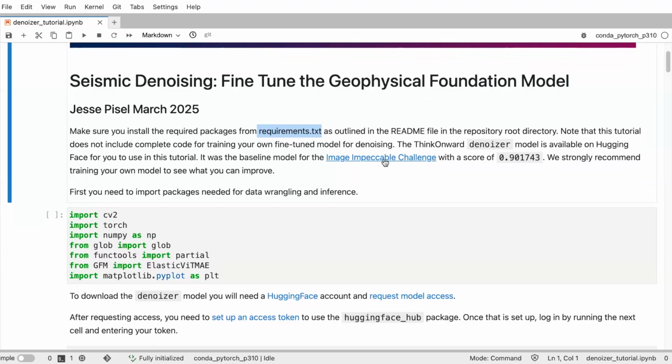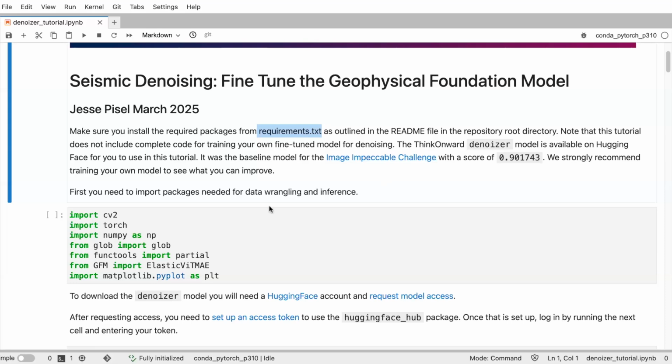And for this challenge, we had a baseline score, and that score was 0.90. And that was our benchmark. So that was what people were trying to get above for the challenge. There's some more information linked in this notebook as well. If you want to go check it out, read up on it, see what people did.